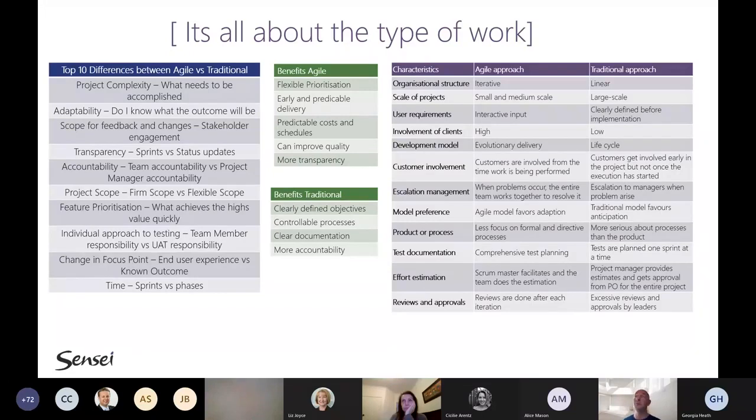On one hand, of course, it's super important to know what my organizational structure is and what I actually want to accomplish as part of my organization, and that already determines the agile versus the traditional approach. We see quite often in service industries or even financial industries that the move from traditional to agility has really taken a lot of shape. Traditionally, software organizations and IT organizations lead there, whereas the traditional paths are still, of course, the infrastructure and building part. Scale of project, of course: quite often you will find that small and medium scale is more on an agile path because you can change quickly. The larger ones that need a big prediction of the outcome, like buildings, are more in the traditional sense. I encourage you to read through some of those areas if you are in an organization that is thinking about those different areas.